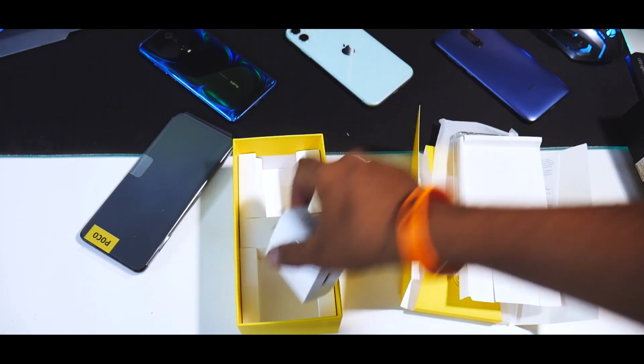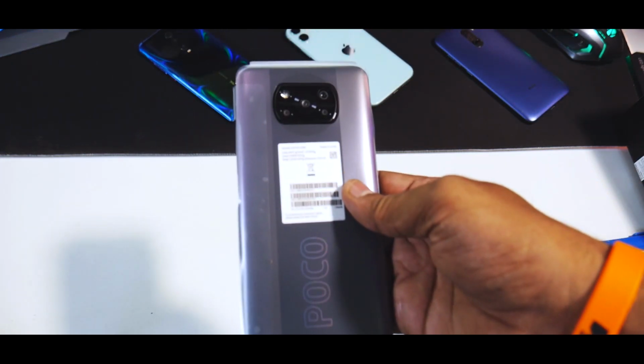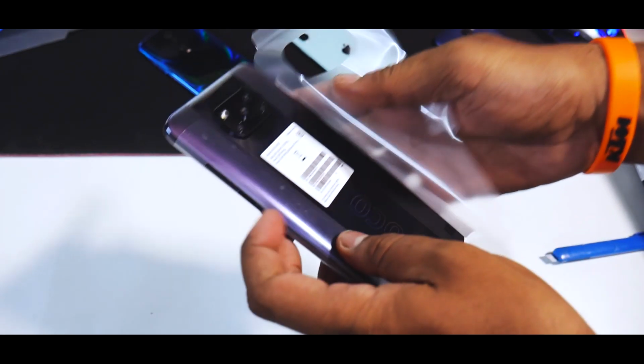Nothing else in the box, so we will leave all of that aside. Alright, so time to unwrap this beauty, and pretty neat packaging for a phone that is 20,000 rupees. Okay. Now the branding, the looks are pretty amazing. If you put on a clear case, the phone would look great.